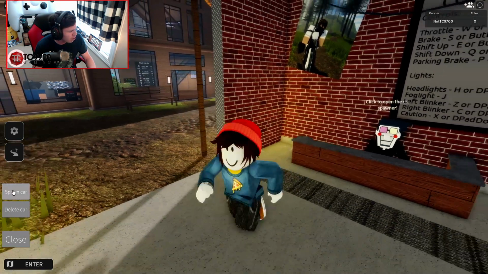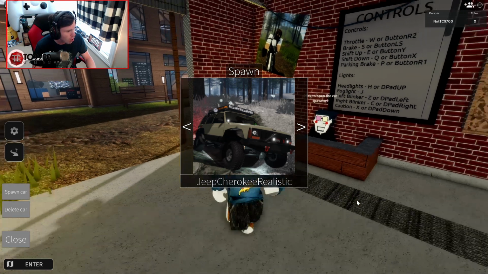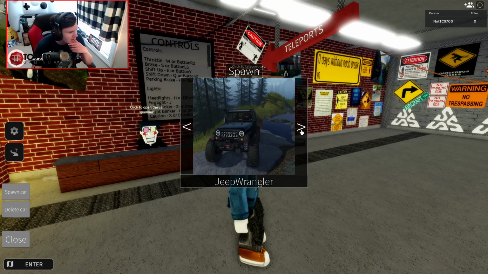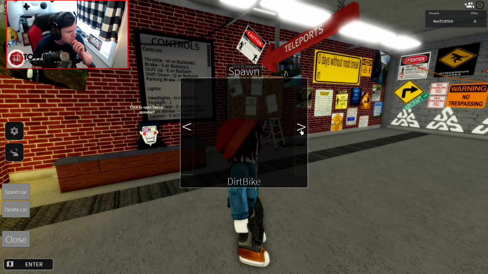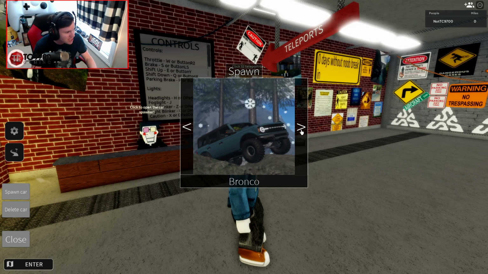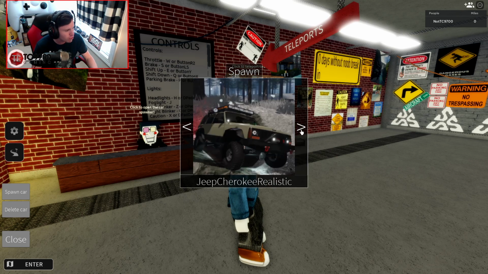All right, open the car spawner. So let's see. Spawn car. Yo, XJ Realistic, Jeep Wrangler, Comanche, Tacoma, Toyota pickup, Discovery, dirt bike. You can have dirt bikes in this? Bronco? What? Okay. You got a two-door Cherokee. There's all sorts of stuff. New Defender. Bro, I don't even know where to start.